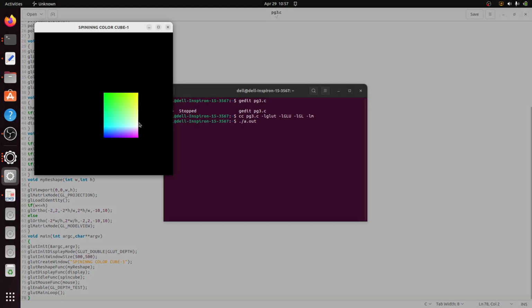Just click, and it will change the direction of rotation in the x, y or z axis. Okay, so this is all about the spinning color cube. Thank you.